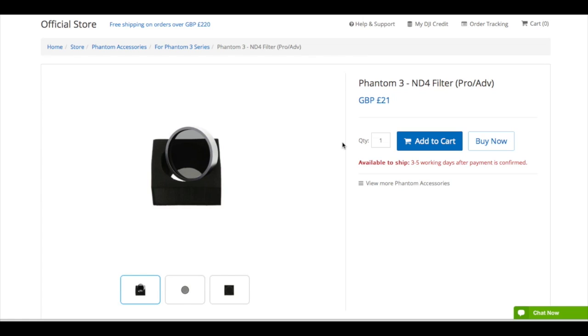I have not tried the SRPs. I would like to have a look at the SRP filters. The DJI and the Polar Pros and the Taco RCs replace your existing UV filter. So you unscrew the existing lens and put this new lens on instead. The SRP filters actually go over the top of your existing filter. So it means you don't actually have to remove your UV filter. Pros and cons on that is you'll have a little bit more weight with the SRP because you've still got the original UV lens on. But there's been no real reports of problems with any of the UV filter weights. Everybody seems to have been working fine.